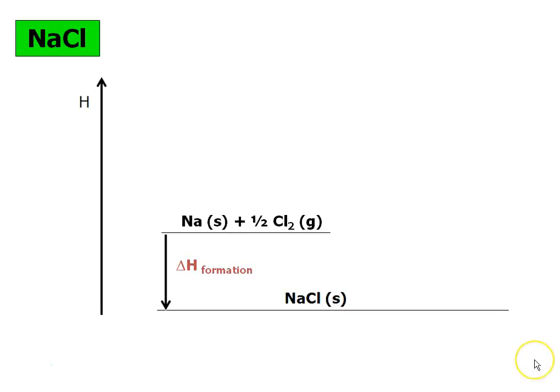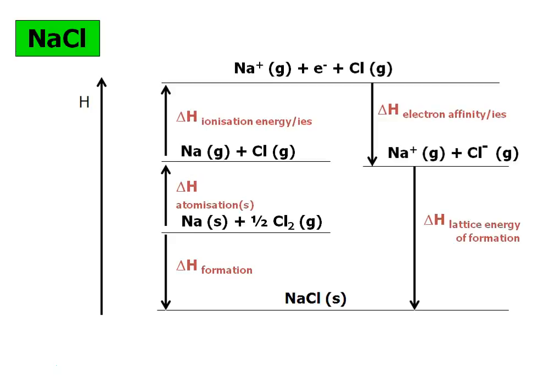Right, okay. So let's start with sodium chloride. I'm just going to quickly flick through this. Right, so we've got the normal standard Born-Haber cycle format here. If you notice, we've got sodium chloride at the bottom, which is our solid ionic compound. And if you look, there are two arrows that point down to this baseline: enthalpy change of formation on the left, and enthalpy change of lattice energy of formation on the right. So that indicates that this ionic compound can be formed using two different methods, effectively.